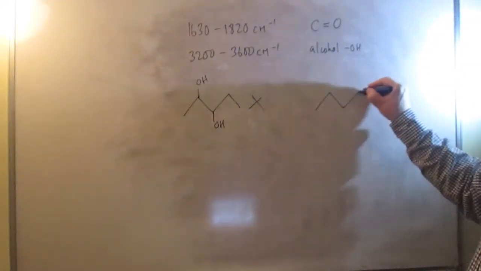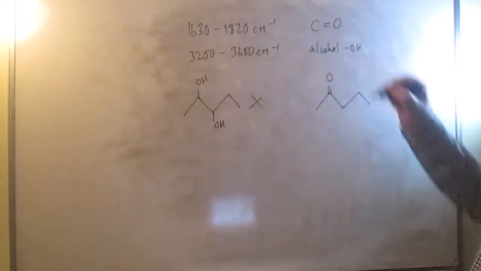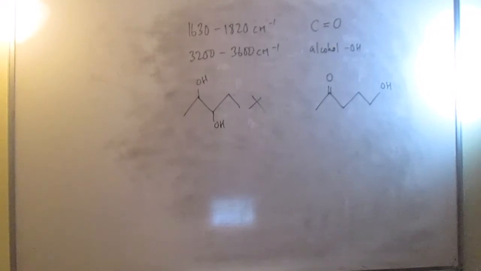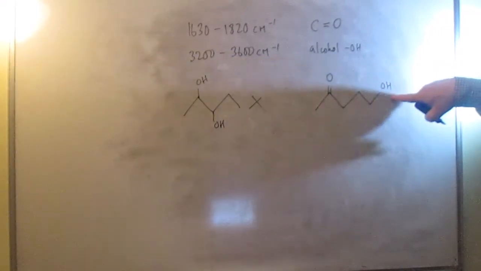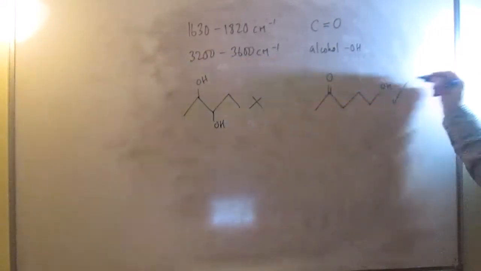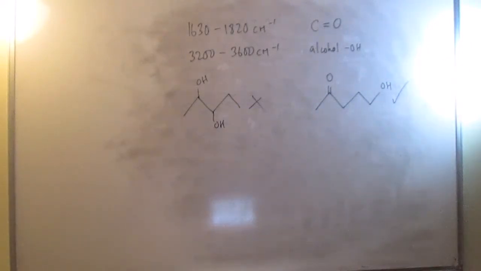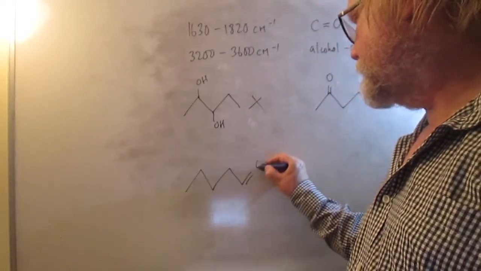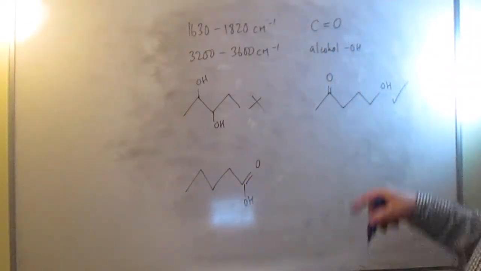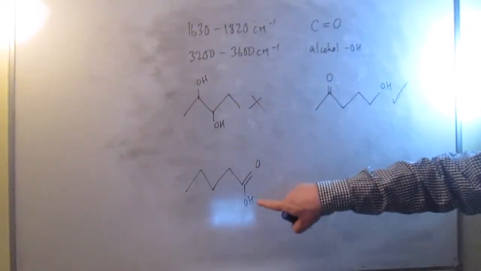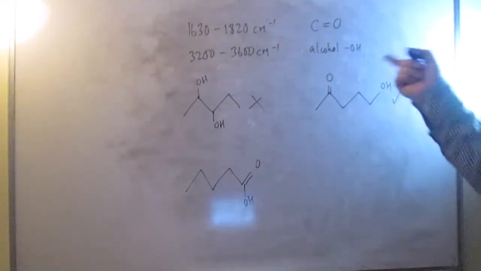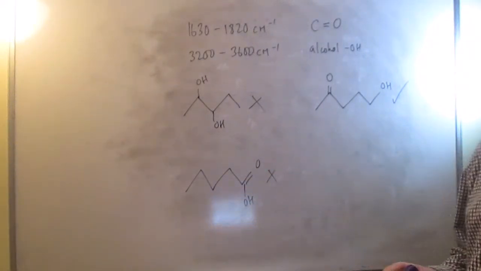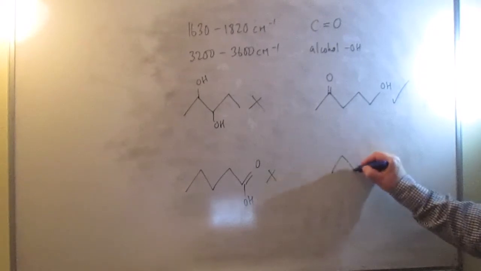5-hydroxy-pentan-2-one. Pentan-2-one means you have a ketone group at carbon 2, and 5-hydroxy is there, so that one fits the bill because it's got the carbonyl group and the OH group. So we could just tick that one and move on, but if we just check out the other two, pentanoic acid is that. So it has the carbonyl group, it has an OH, but it's the wrong kind. It's not an alcohol OH, so it can't be that one. Now the last one is the one where you have to be quite careful, 3-hydroxy pentanoic acid.